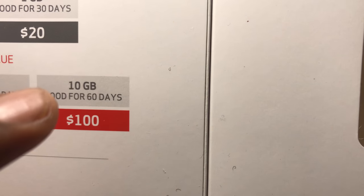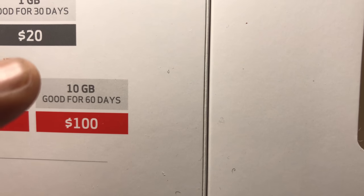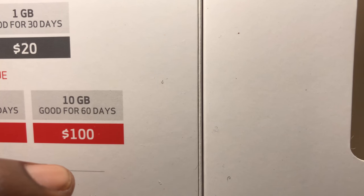Let's look at the other one right here. 10 gigabytes for 60 days, $100. 2 months, $100. 10 gigabytes. To me, that sounds like crap because I think I'll be able to run through 10 gigs within a week or so. By the way, this would be a pretty good Christmas gift for somebody who loves traveling and does not like sticking to a plan.